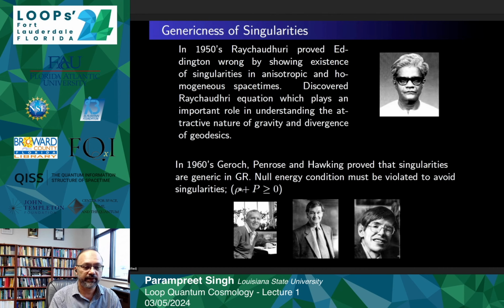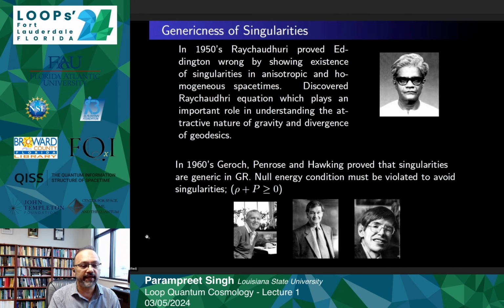What is the null energy condition? If rho denotes the energy density of matter or a perfect fluid, and P denotes the pressure, then rho plus P has to be greater than or equal to 0. I come from a tradition where matter means all matter, not just dust. So if I use the word matter, it refers to all kinds of perfect fluid, not only dust. So rho plus P has to be greater than or equal to 0. And we know that radiation, dust, even the inflaton do not violate the null energy condition. Therefore, all of them will have singular spacetime. So this was the fundamental discovery in the 60s from the theoretical side, where Eddington was essentially proved wrong that singularities are inevitable in GR.